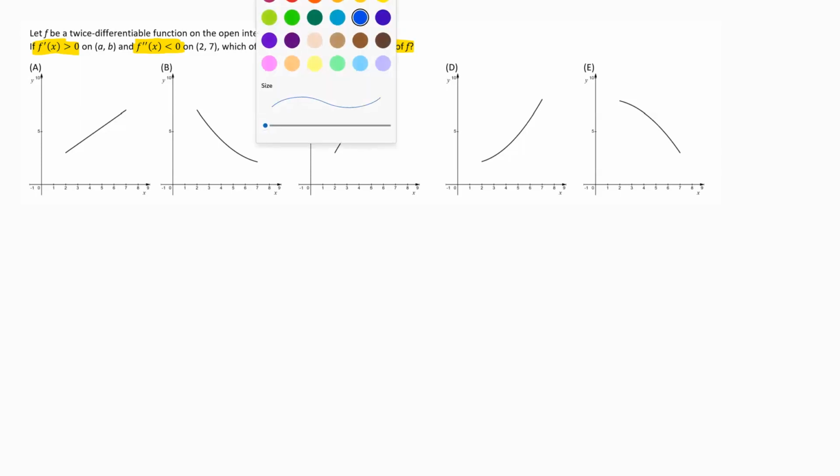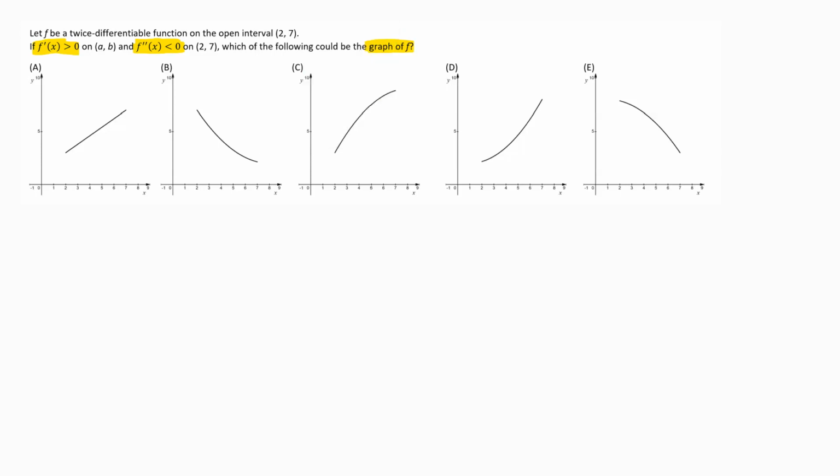So when we're dealing with these situations, what you want to remind yourself of is there's really four possible shapes that you're looking at. There's the two halves of a concave down shape. So I could have, this would be the first half of the concave down, and that would be the second half of a concave down shape. And then I have the two halves of concave up shape. So I've got this half of a concave up and this half of a concave up.